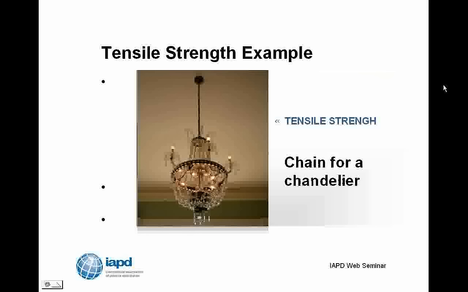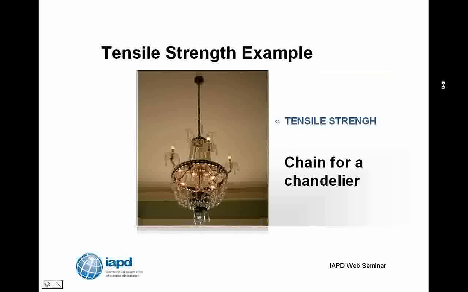Additionally, think about the people who have to design the chains for chandeliers. They look at the links of those chains and say, you know what, there's going to be a pulling stress on this chain. What tensile strength material do I need to be functional for this chain? In addition to looking at tensile loads where things are being pulled apart, I really like to look at the tensile strength of the material because it gives you a good general feel for how strong the material is. It's a common test that everyone can relate to.